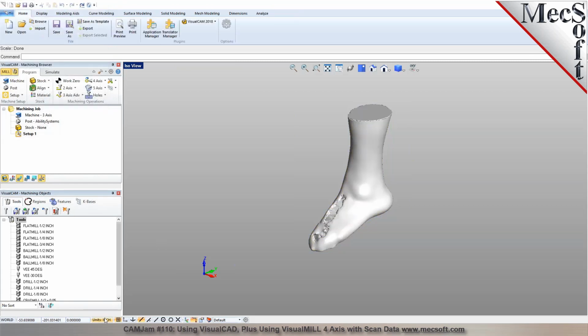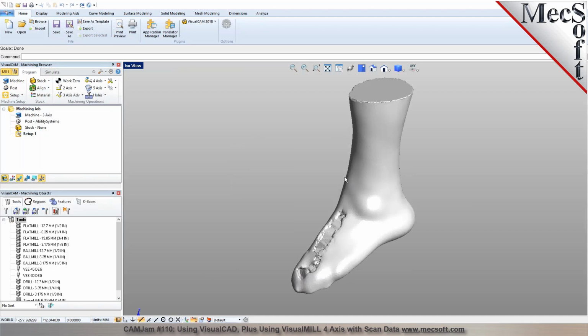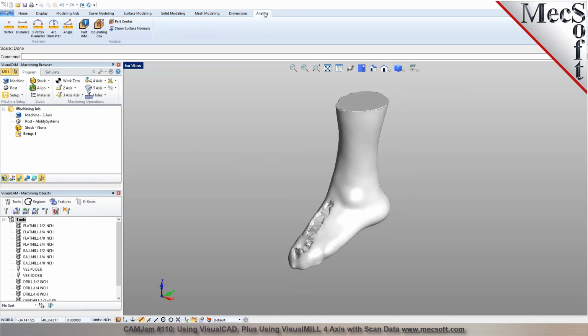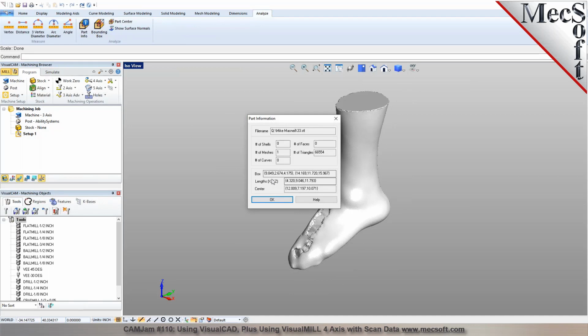Or the other option is you can just click on Units here. It'll ask, do you want to switch from inch to millimeters? I don't want to scale it up again, so I pick no. Now the units are all in millimeters. I can click on it again, and you can see it'll automatically scale it by 0.0393701, and now the model units is in inches. If I go up to Analyze and select Part Information, it'll give you the overall length, width, and height for the model based on the current orientation of the part.